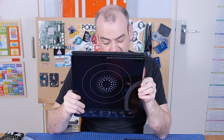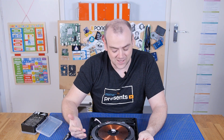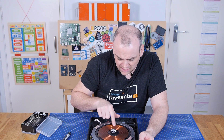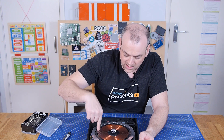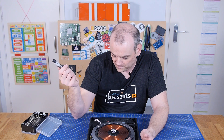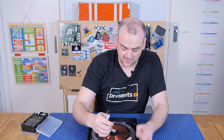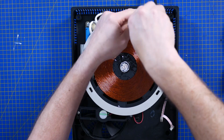The top surface is slightly translucent actually. The next big obvious feature is the reason we're here: the induction coil. That's a huge conductor — probably two square millimetre cross-section or something in that ballpark. These will be ceramic-insulated, so it's one continuous coil and they aren't conducting between revolutions. That's what turns the bottom of your saucepan into a series of mini electric circuits — oscillating really fast magnetic fields which induce heat into the bottom of the pan.